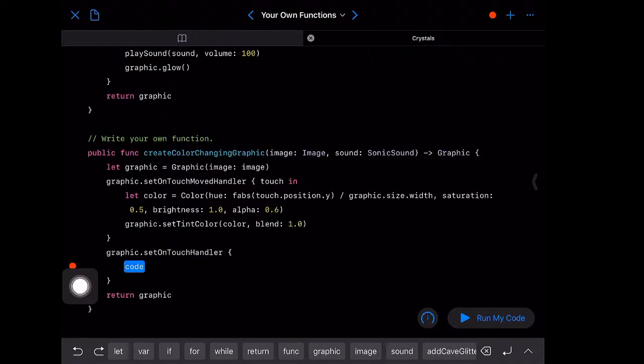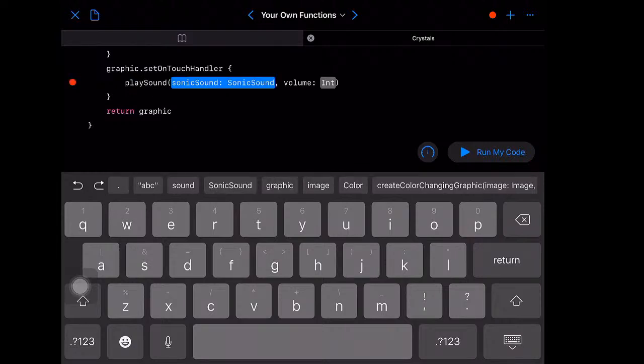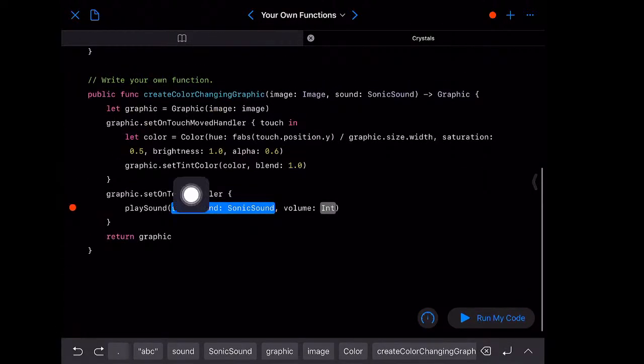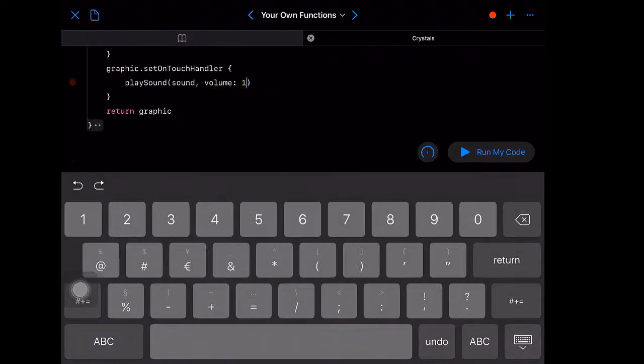And we're just going to have it play a sound here. Now, we received a sound when we created this function definition. We actually included a sound as a parameter. So let's use that sound that someone passes in. We can see sound in the autocomplete bar. We'll set the volume to 100.